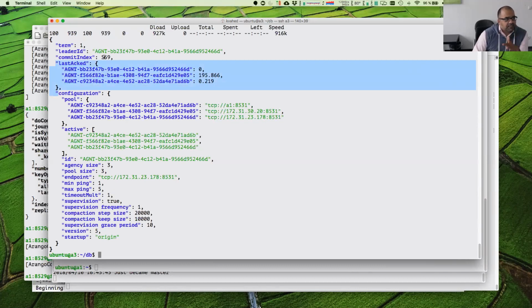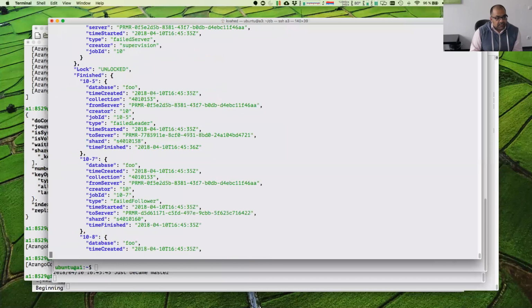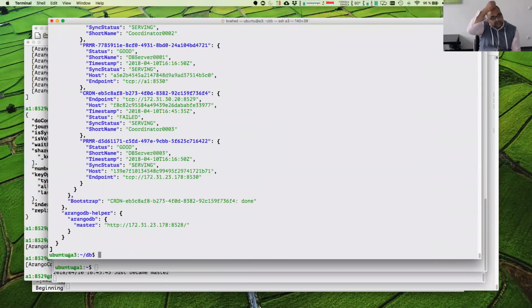You see also how many changes were made to your configuration in your cluster, but that's beside the point. You also see that one agent hasn't responded for a long period to queries coming from the leader. So you see that the agency remains operational. I can actually go and ask the agency here for some data by querying the slash directory in that agent, and it will serve me and inform me of some stuff.